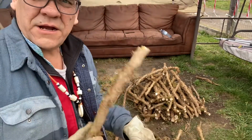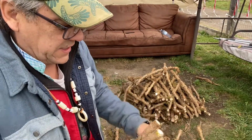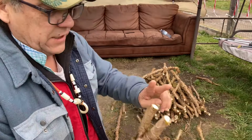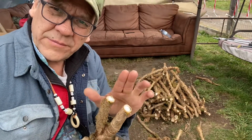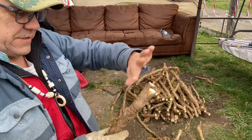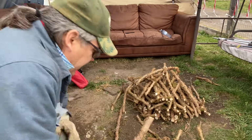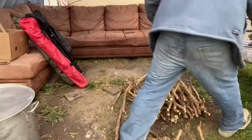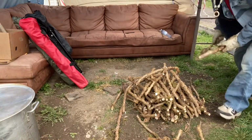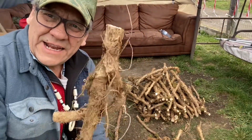This one here actually might be used for a feather holder. Two feathers will go in there and they'll be side by side. It'll be a two feather holder. It's not too bad. And so I usually have my cutters around when I'm doing this. And I found another one earlier that looks like that.